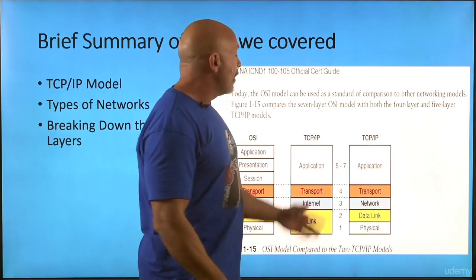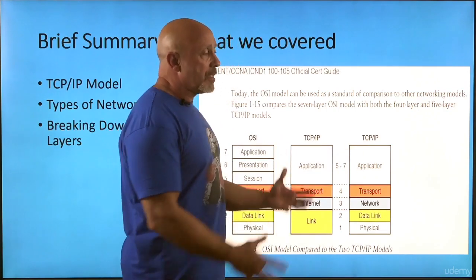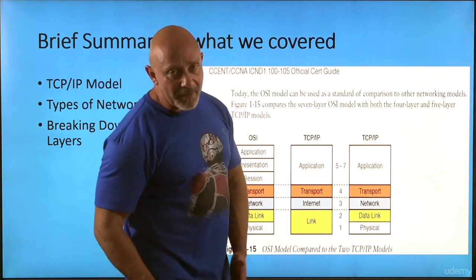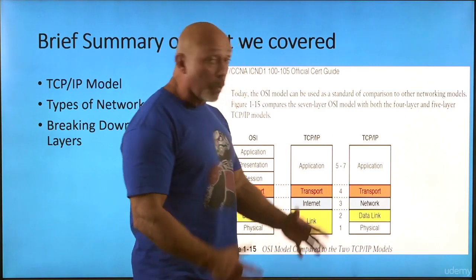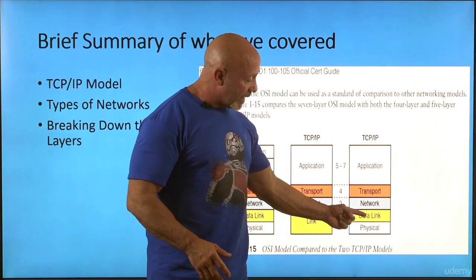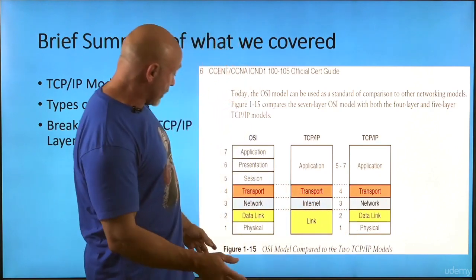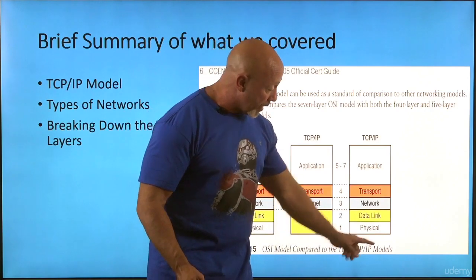Read carefully when they talk about which TCP/IP model is in use, which is 5-layer, is there a 4-layer, what are the layers, things of that nature. What layers were broken down? The link layer was broken down into data link and physical. And just so you know, I should say it right here: Figure 1-15, OSI compared to the two TCP/IP models.